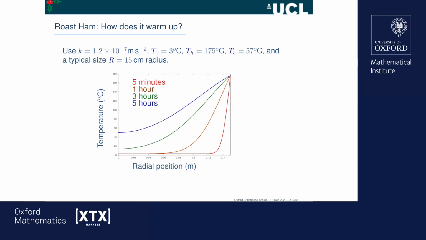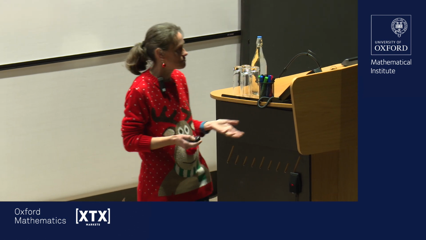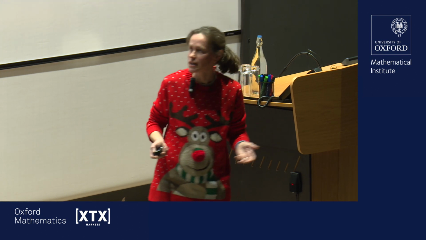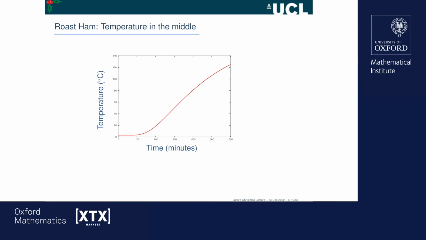So this is quite a big ham, and it's going to take 5 hours to cook. And yeah, maybe I shouldn't have left it in the fridge, and maybe 15 centimetres is too big for the radius of a ham. But anyway, we have an idea. So this is the temperature in the middle from the graph that I've just drawn. So I'm now just taking the temperature at the centre of the ham and plotting it against time. So in this case, there's my safe temperature. I need to wait until it crosses that line, which as I drew from the previous one, is actually 5 hours and 20 minutes for this particular ham.